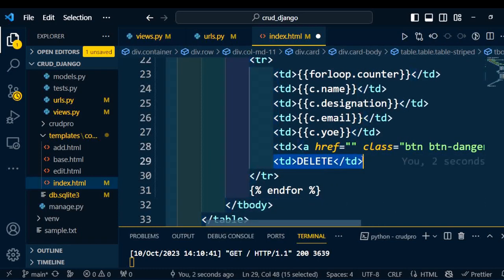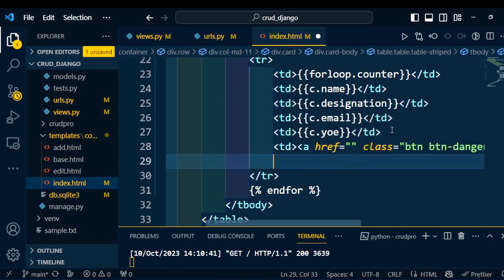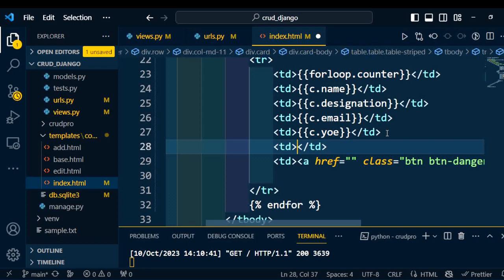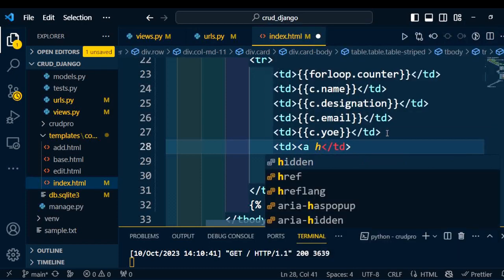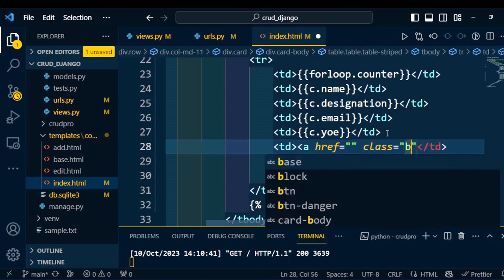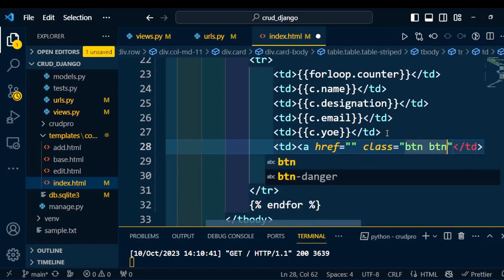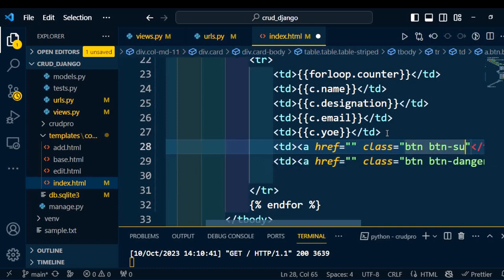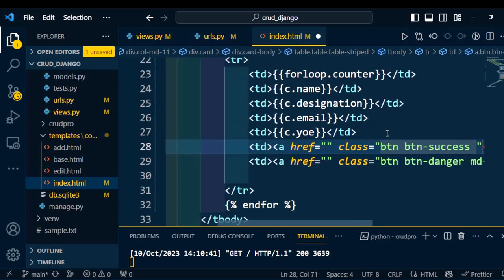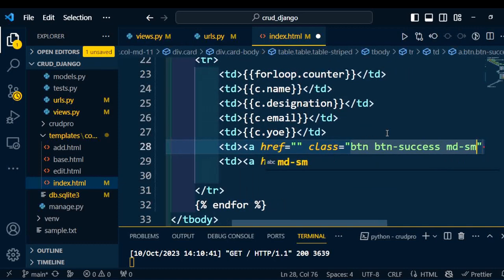Similarly, I want to write the update. So here I'm going to write the td. Again, I'll add an href. This link I'll add afterwards. And also I'm going to add the class btn, btn-success, and also btn-sm.